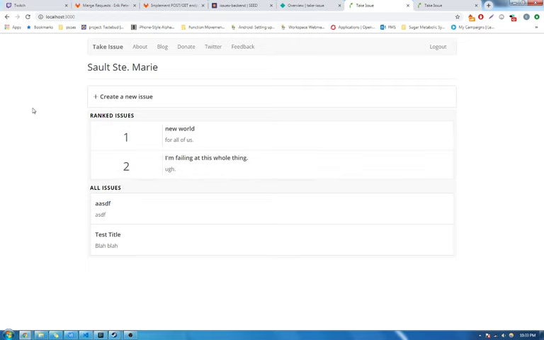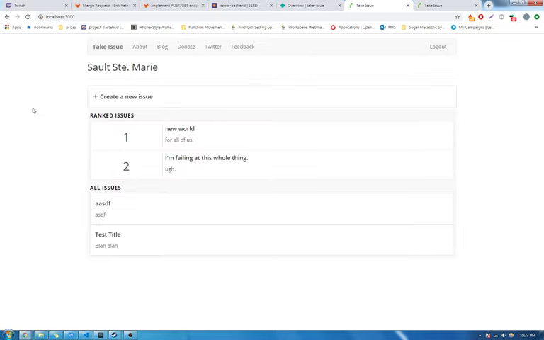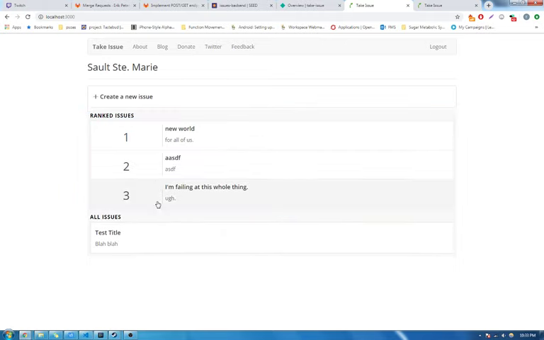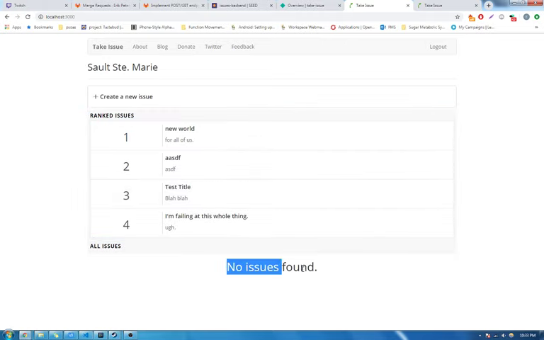So look, we have 1 and 2 now. Now, at one point, this was just a little UI mock-up at the very beginning stages. It didn't actually persist to the database. But say, let's refresh this. We can refresh, and there they are. They're saved, they're persisted. Let's drag the rest of these issues in there. So there's no more issues found, but we have 4 ranked issues.